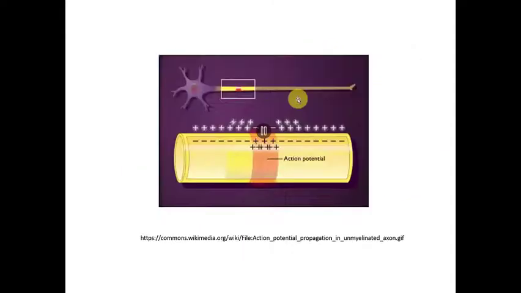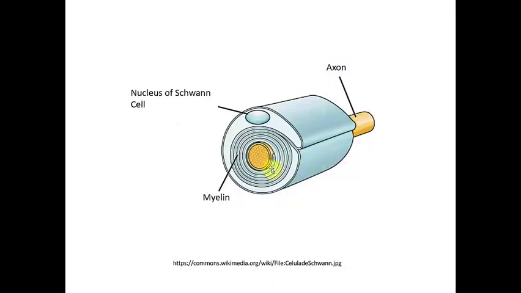So, let's take a closer look at this. The myelin is produced by a cell called a Schwann cell. So, here's the nucleus of a Schwann cell, and you can see how the myelin that's produced wraps around the axon. Myelin is a lipid substance, and it acts to insulate portions of the axon.